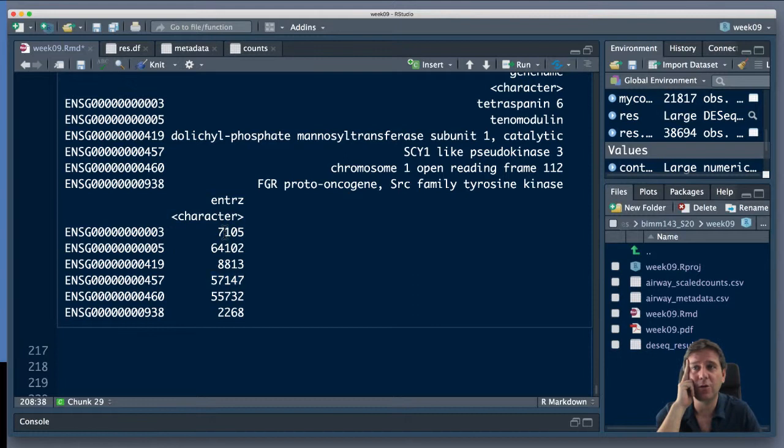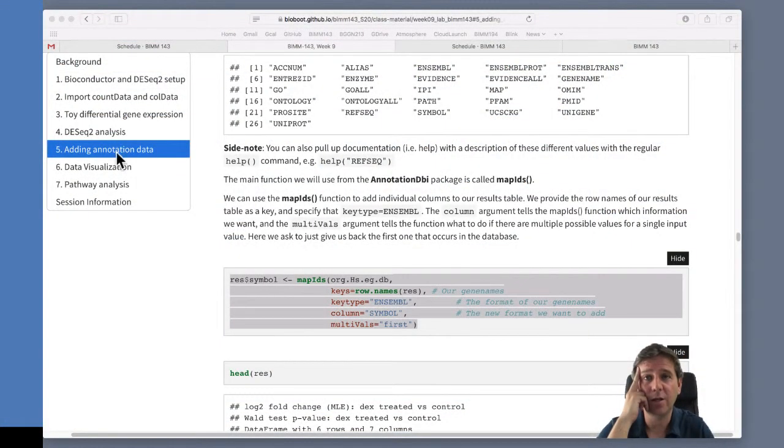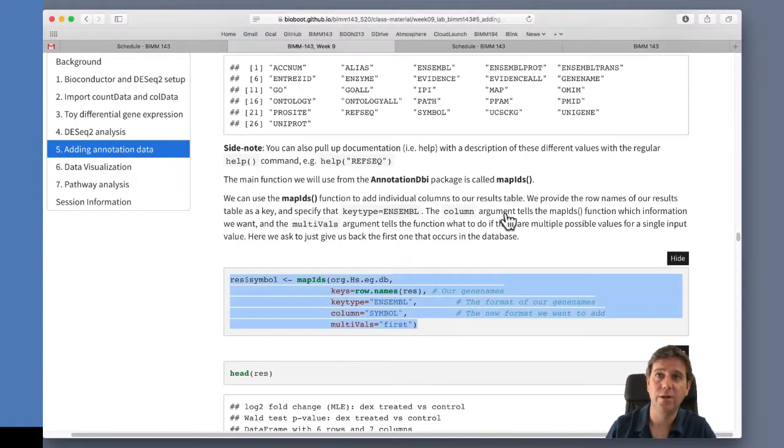So the next tool that we're going to use to add a little bit more annotation is this pathway analysis approach. And we talked about this in our recorded videos for this course section. But the idea here, I'm going to go back to our web page and briefly scroll down. So there's the annotation.